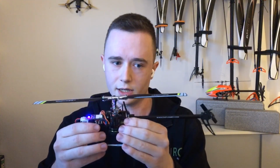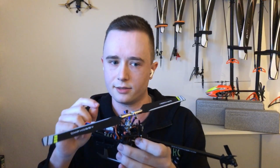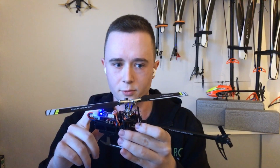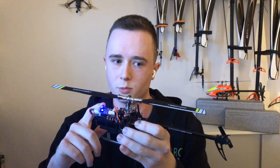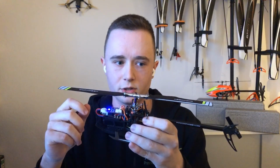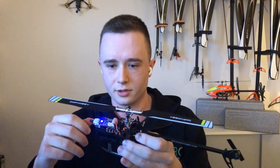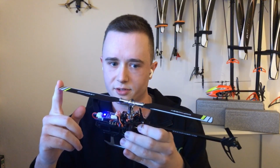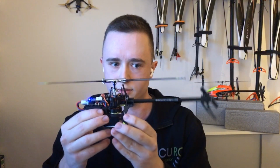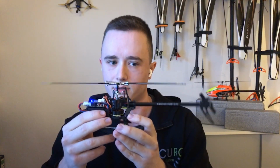I lowered the gyro gain to 4, and I actually lowered all the gyro gains on the helicopter, on elevator, aileron, and rudder, because I think what they did at the factory is they took the same flight control software from the M2 and threw it on the M1. And since it's tuned for the M2, which is a bit larger, has a bit more inertia, a bit more docile rotor system, and this rotor system is pretty aggressive, these settings do not fit so well. With the stock gains, I found the helicopter to easily get into a bit of an oscillation.